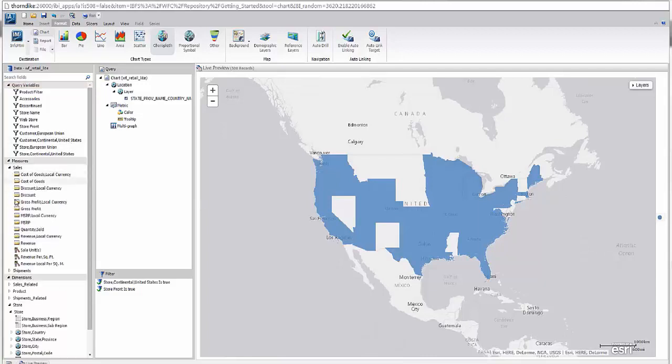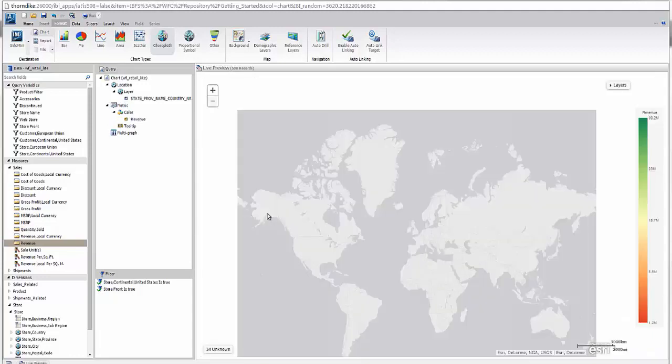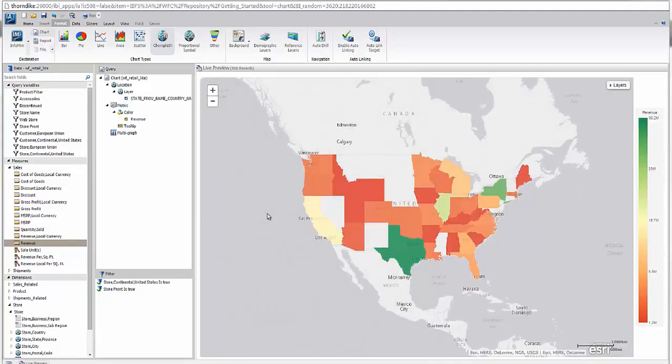And now what metric do I want to do the color filling with? Let's do revenue. And it's going to apply a heat scale that takes the highest value and the lowest value, and then the colors in the scale to communicate the highest revenue producing states, in this case, Texas and New York. And now we want to overlay one of those demographic layers.